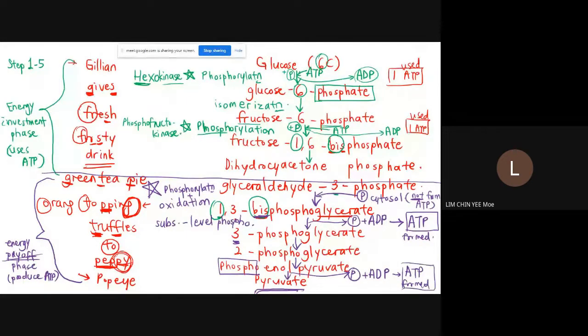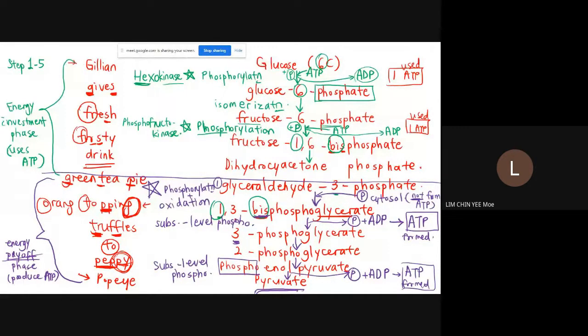And again, what is this step? Oxidative ke substrate level? Substrate level. You can see how direct it is to occur. Kalau you nampak terus je dia give away the phosphate group, terus buat ATP, sangat straightforward, this must be substrate level. Dia tak banyak kena reduce electron dulu, hydrogen dulu atau gain dulu baru dia dapat. Itu memang leceh. Substrate level, very straightforward. Oh, I give away the phosphate group to ADP, I terus buat ATP. Tu je, substrate level phosphorylation. And that's how we produce 2 ATP from 1 G3P. From 1 glyceraldehyde 3 phosphate, I dah dapat 2 ATP.